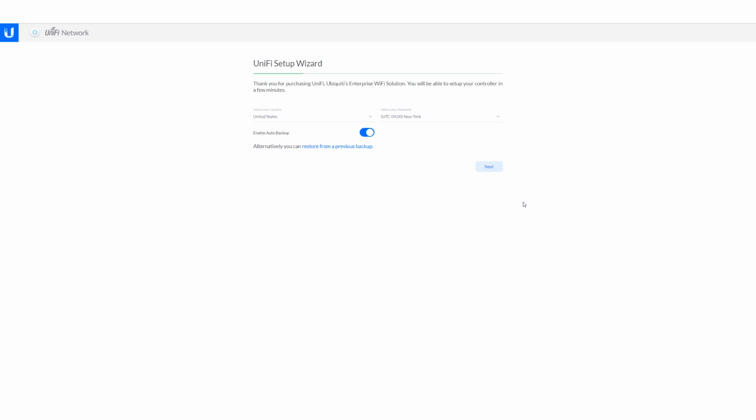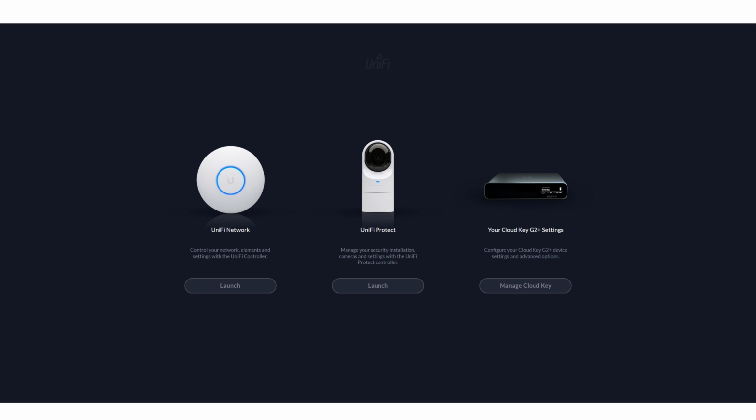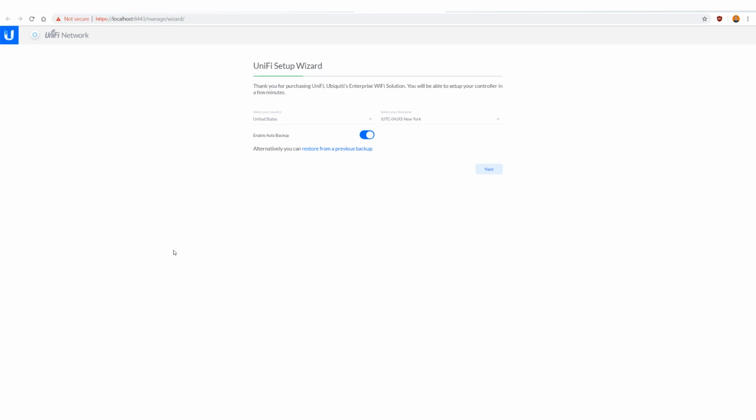In any case, you'll probably be prompted with a screen that says your connection is not secure, and that's no big deal. Just click on Advanced and then proceed to the IP of your controller. If you're using the CloudKey, you can click on UniFi SDN at this point, and if you're using anything else, it should just take you straight into the controller.